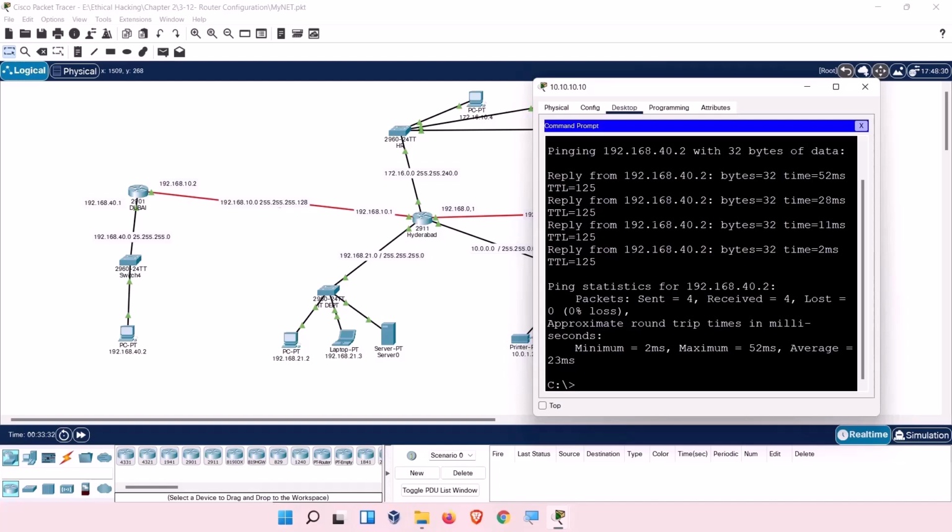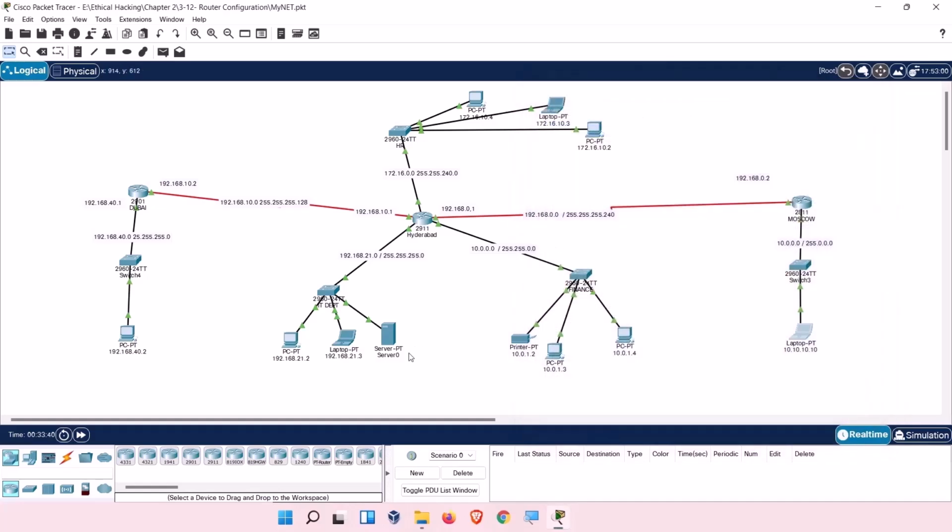So there could be an established communication between any PCs to the remote locations on these networks which are connected via routers. So let me close this machine. This class demonstrates how to configure a router and how to create static routes. So guys, when you learn courses like CCNA, you will also learn how to configure routes using routing protocols like RIP, OSPF, IGRP, etc.